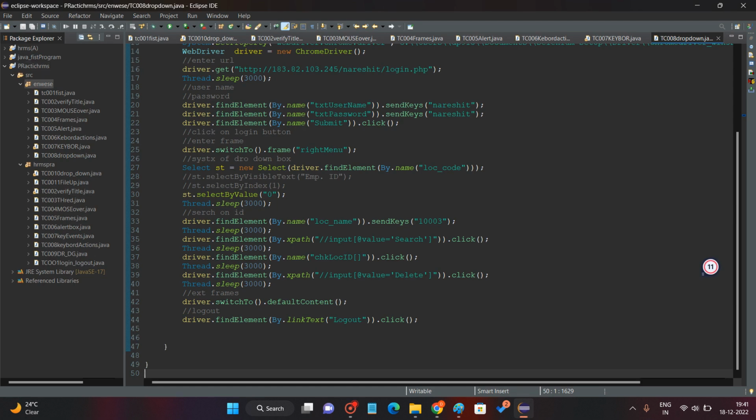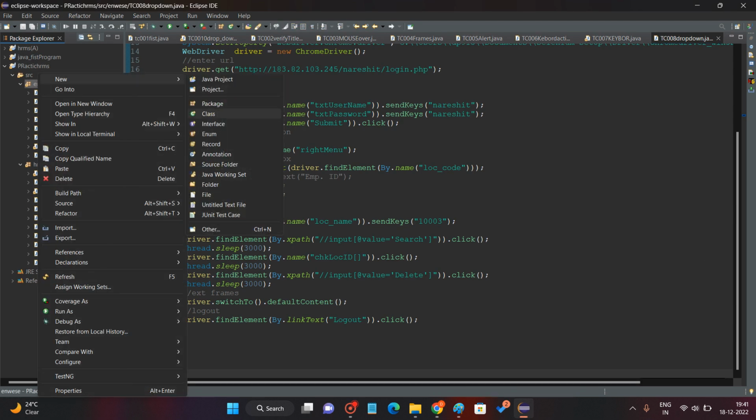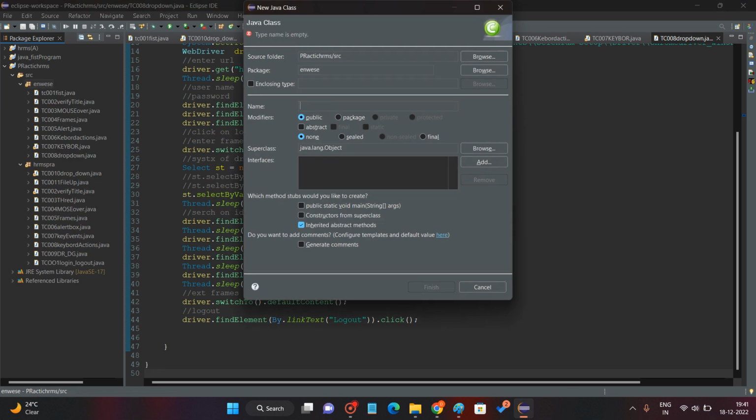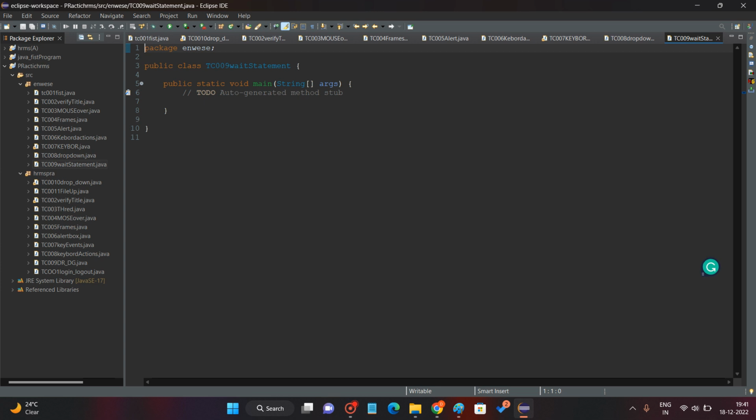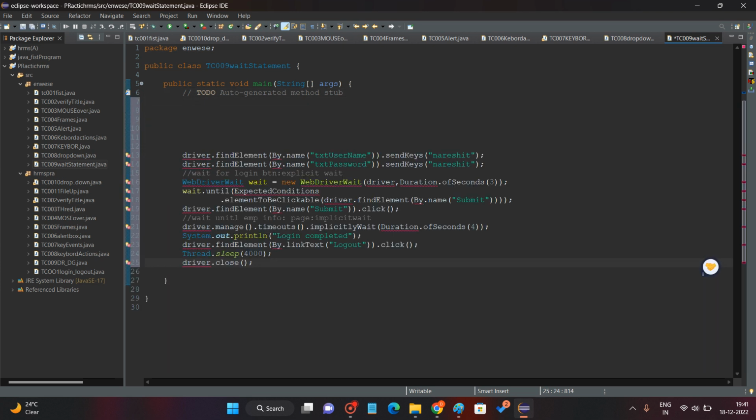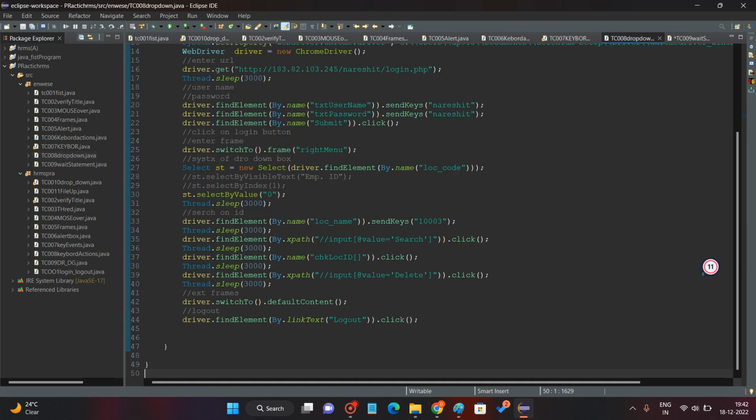I will create one class. That particular class name is TC0009 wait statement. I will enable public static void main, and press Ctrl+V to paste.